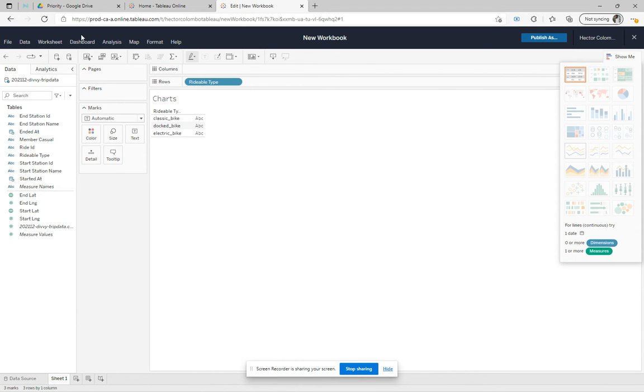After that, where is my information or my data? Here. In order to create a chart or a table, you will need two different parts. The dimensions, here with an ABC, so you are telling Tableau how many categories you have for this table or chart.